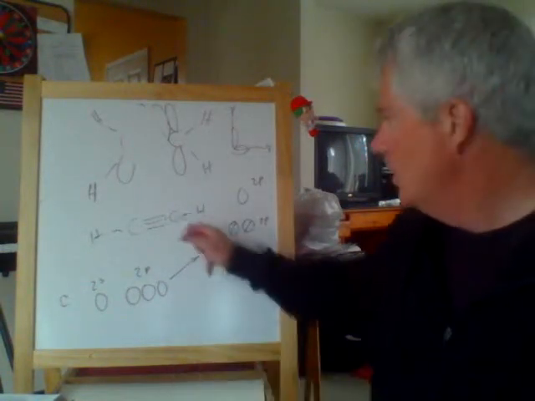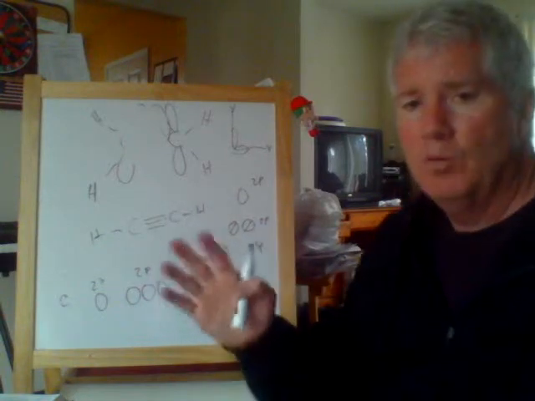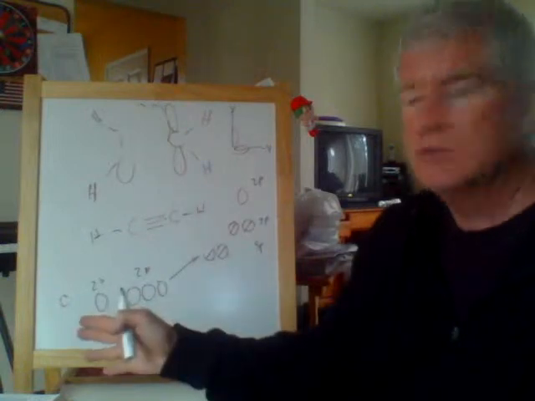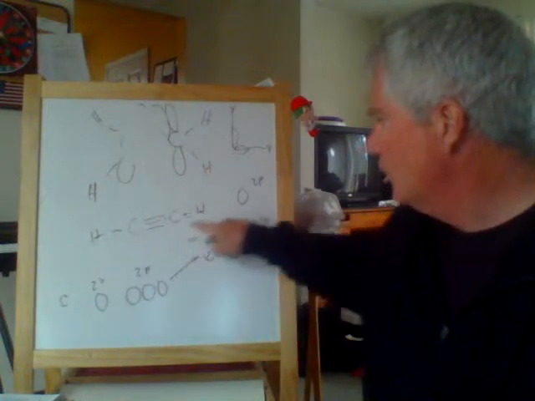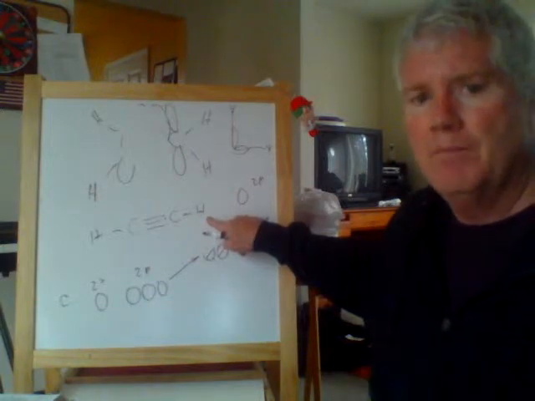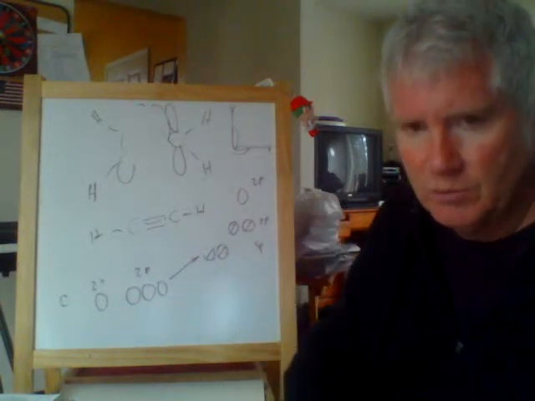And as you can imagine, one of those pi bonds is going to happen in, let's say, the z direction, the other is going to happen in the y direction, which essentially means that this molecule is going to be linear in the x direction. Okay? Ponder that one, and we'll discuss it if you've got some questions.